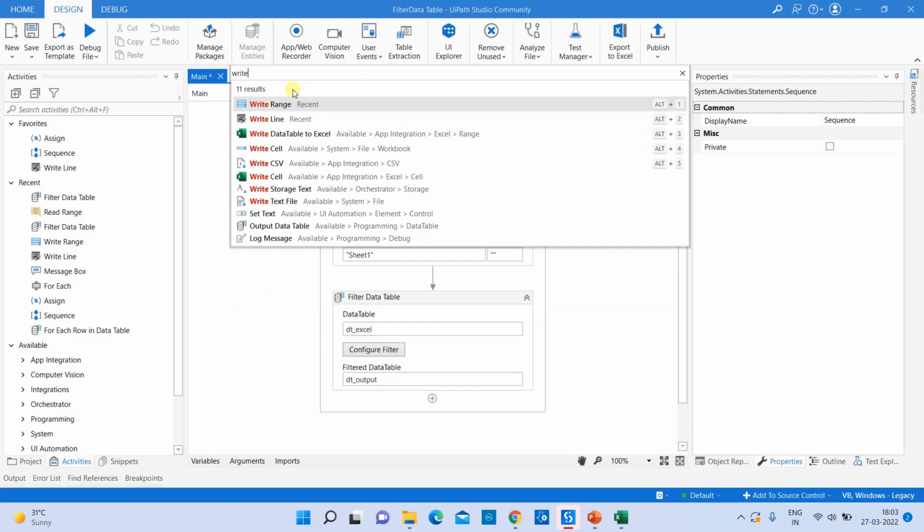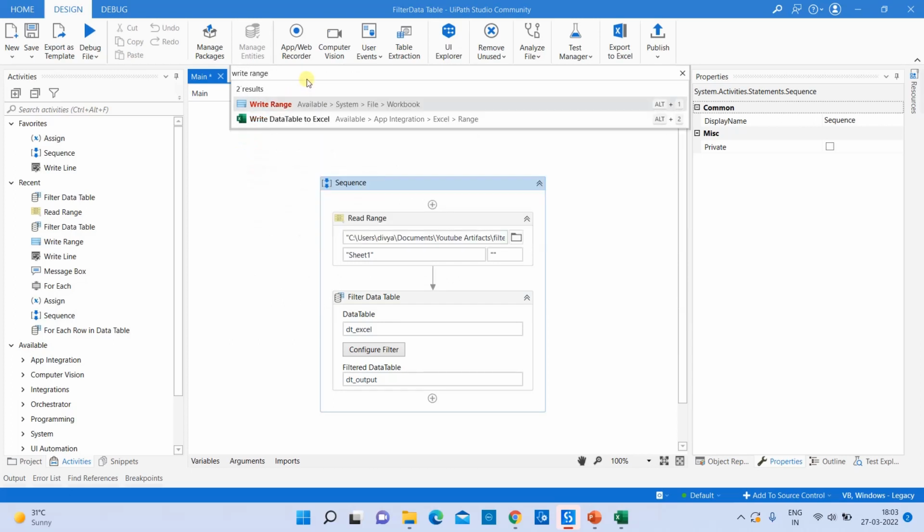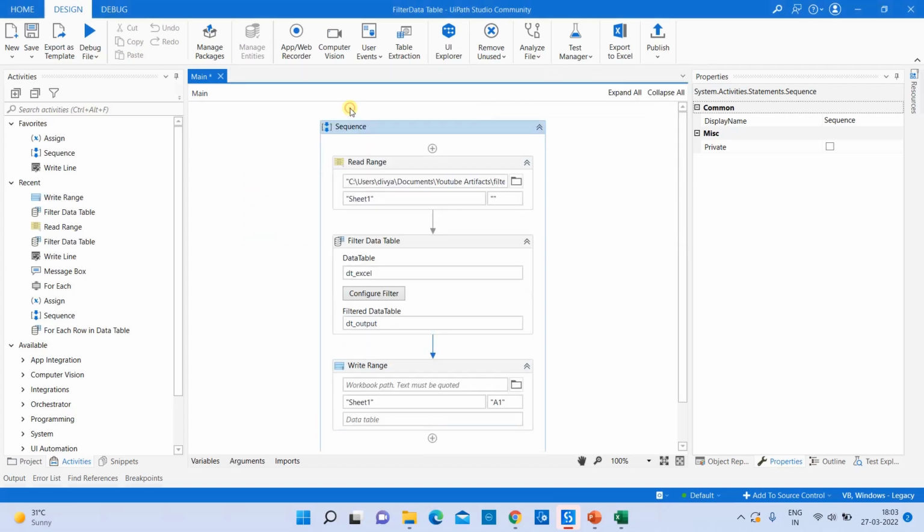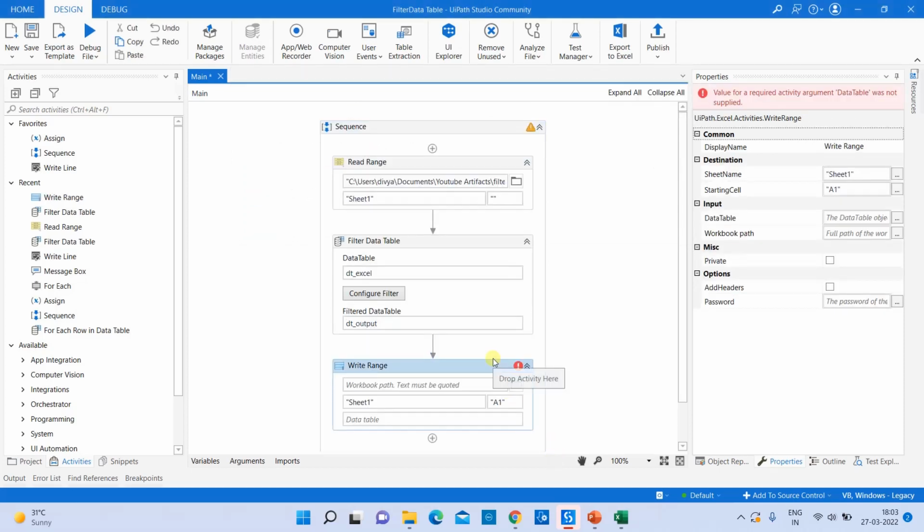I'm going to take a write range from a workbook. If you see, there is a write range workbook available, so it is not required to use it under your Excel application scope. That's the reason I'm using it here. I'm going to create an Excel file, the filtered Excel, and type it as filtered data dot xlsx.